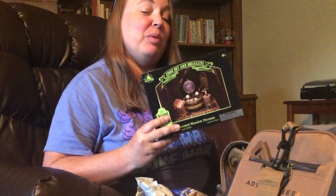Okay, so we found this in a couple of locations, but from habit, the first time I see something, I do tend to buy it just because we have been burned in the past. But what we found was most of the stuff that we saw throughout the trip, we did see somewhere else. So just in case you do miss it, just remember to go to Disney Springs in the World of Disney store to see if it's available.